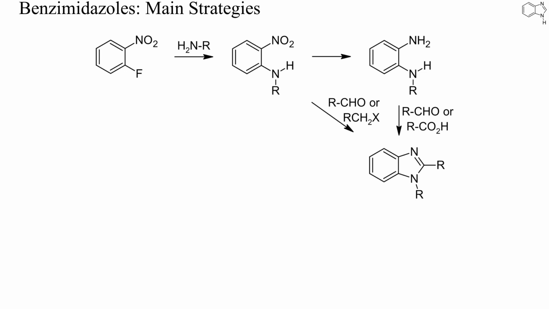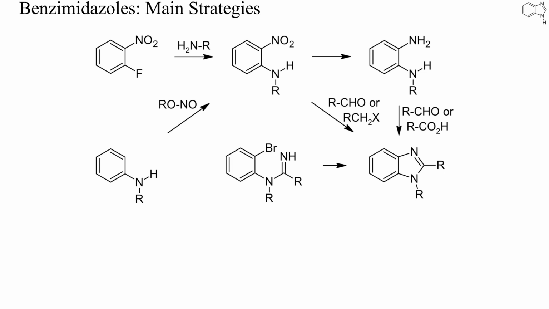Benzimidazoles are best prepared from 1,2-diaminobenzenes or 2-nitroanilines by cyclocondensation with carboxylic acid derivatives, aldehydes, alcohols, amines, or alkyl halides. Because of the high resonance energy of imidazoles, intermediate imidazolines are easy to oxidize and sometimes aromatize spontaneously without any added oxidant. Nitroanilines are accessible by aromatic nucleophilic substitution or by nitration or nitrosation of anilines.